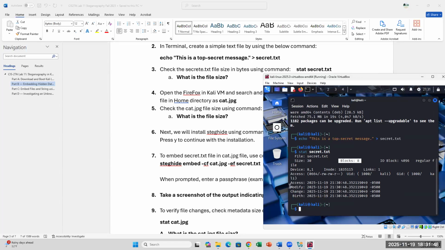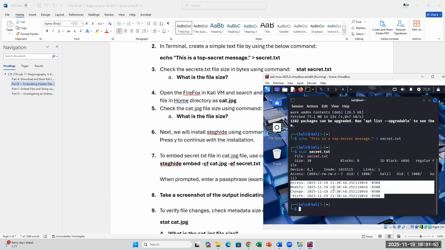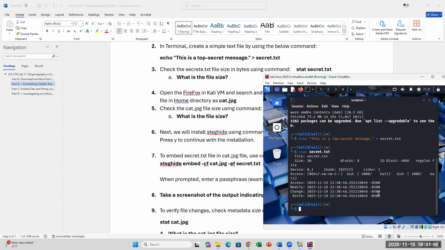For forensic purposes, when you do stat, it's great in Linux. It gives you the MAC times: modified, access, and change. All the same time because I created the file and appended text to it and everything was done at once, right? So the MAC times are all the same. So you can use the stat command in Kali Linux to check a specific file from your image, not necessarily your USB.